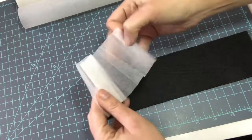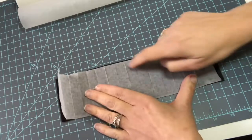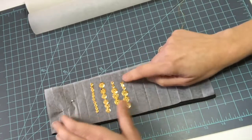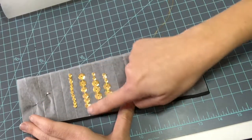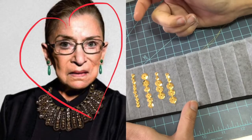When I open this up, I'm going to be able to use these marks here as my guide when I'm sewing the sequins on. You can see I'm just sewing this tracing paper right on, and I'm doing it a little bit longer, a little bit shorter, a little bit longer, a little bit shorter — and with varying sizes of sequins, which is what you'll see if you look at Ruth Bader Ginsburg's Descent Collar.